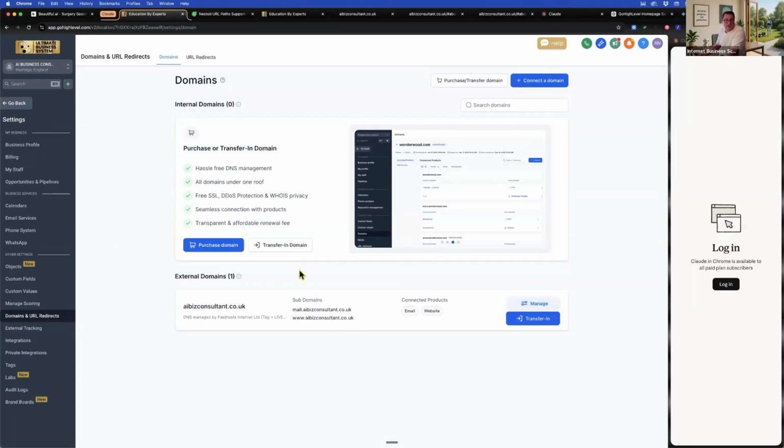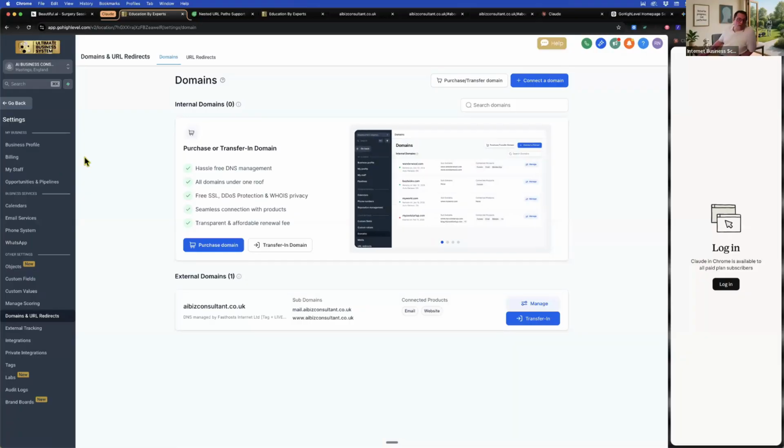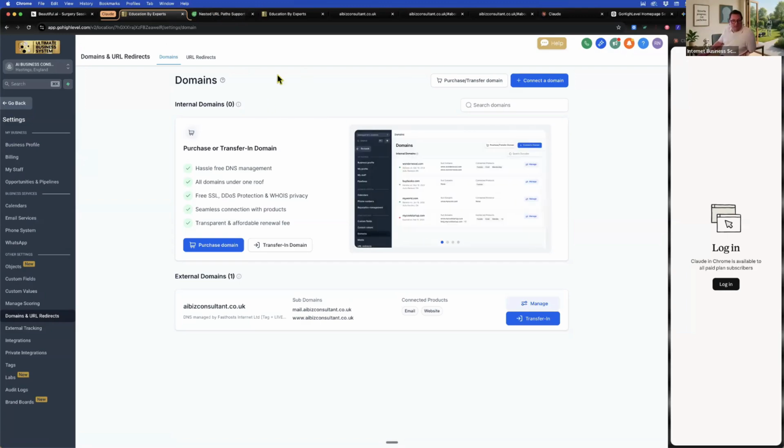Once you've got that DNS set up and the DNS settings are propagated, then you set your website to be live, apply the theme, set the home page and the 404, and then sit back and wait for a lesson from Max to show you how to use the page builder properly.